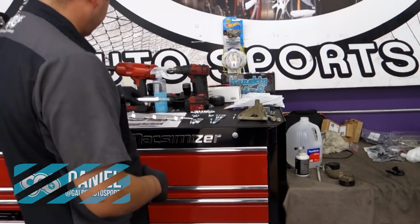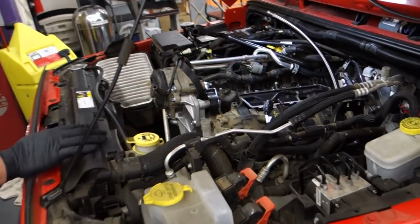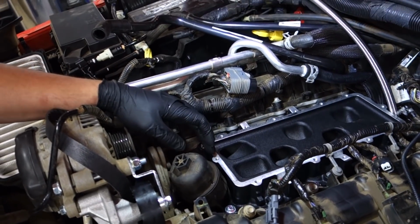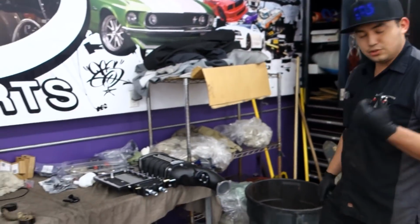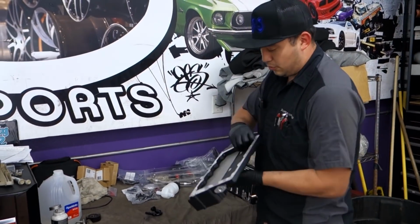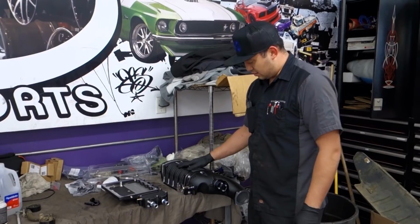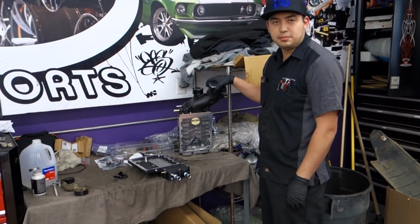What's up, guys? I'm gonna go check in on Daniel, see how he's doing on the Wrangler. What do you got going on? Yo, what up, Tommy? How's it going? Good. How's the build coming on for the Wrangler? It's going. Right now we just have the bottom manifold in, since this particular supercharger comes on in basically 3 pieces. The lower manifold is split in 2. There's one on there right now, and this is the other portion. This is the one with the liquid cool intercooler, and then this is the supercharger here. It comes on after installing that piece right there.